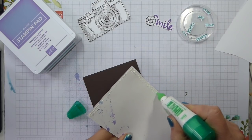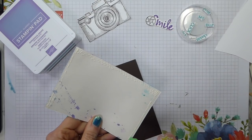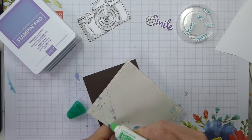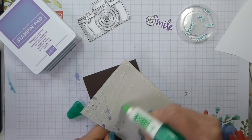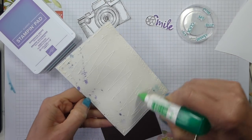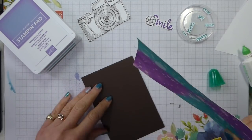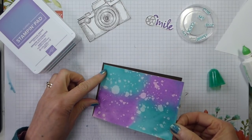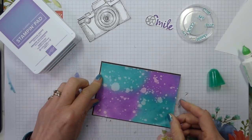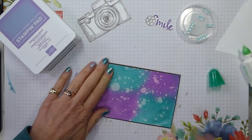I'm going to make sure that I'm really near the edge, not over the edge, but as near to the edge as I can possibly get, because that will help keep it flat. And then, as I say, more. This is much, much more than I would normally use. If I had left it for longer and it had flattened out better, I would not have used as much. But I want to use this one.